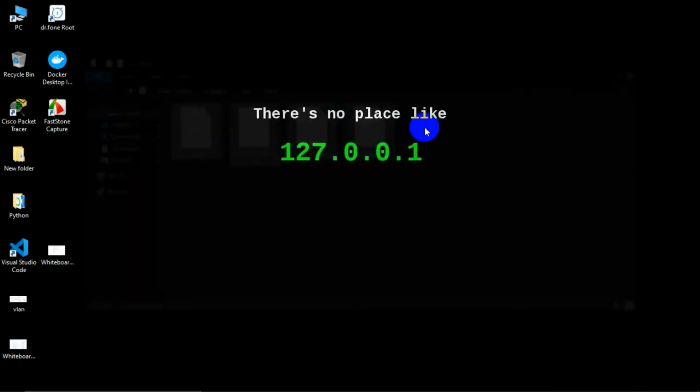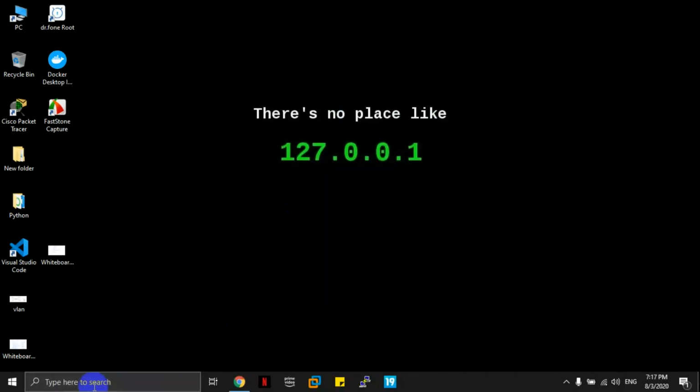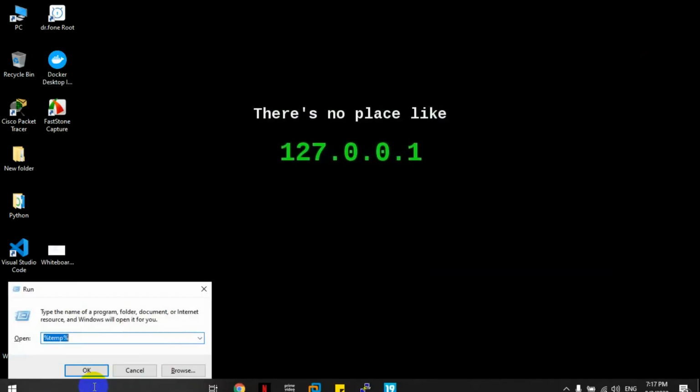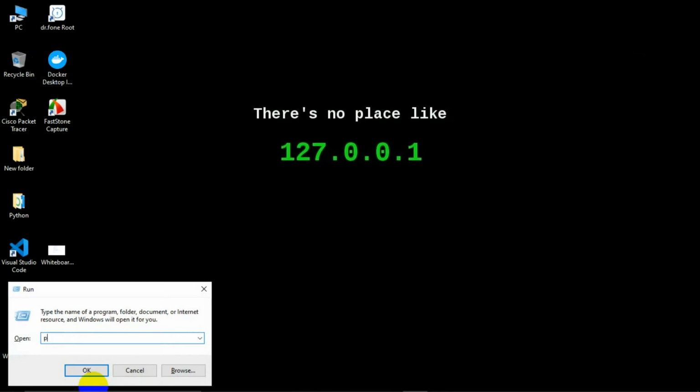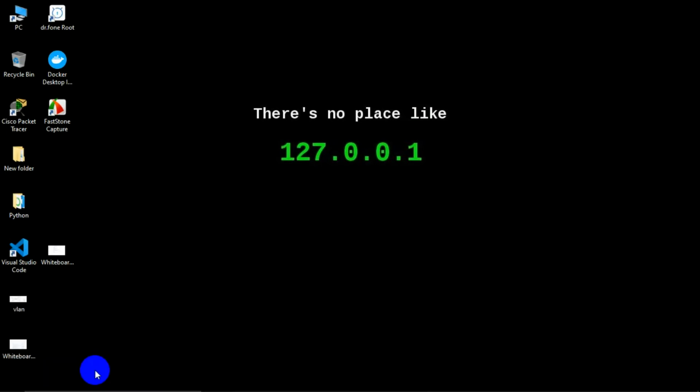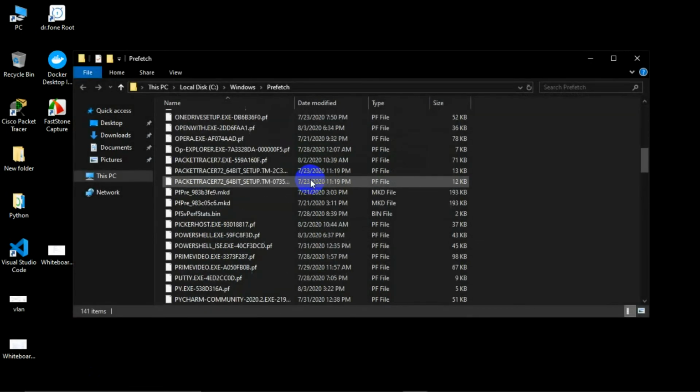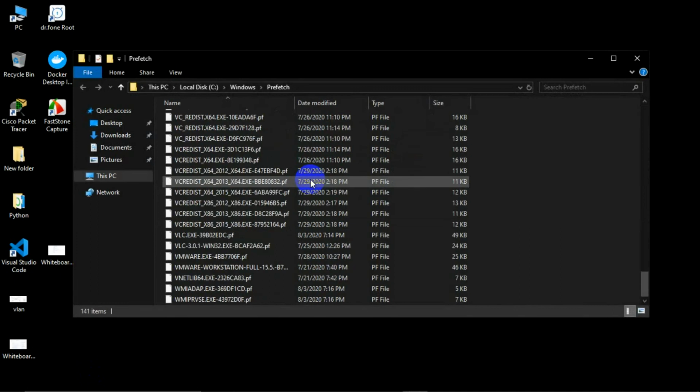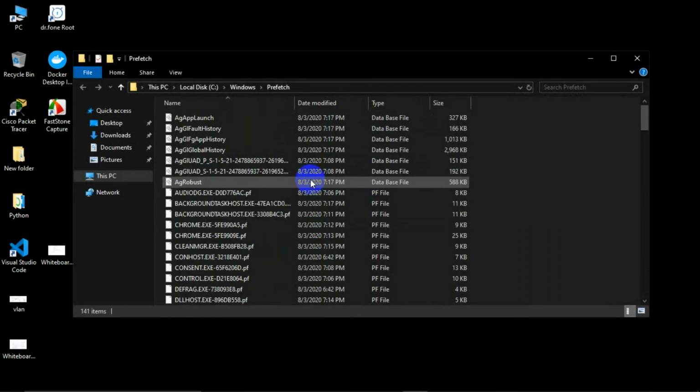So another thing that you can do here is go and run prefetch. As you can see here, you have to type prefetch, then this will load all the prefetch files that are in your system. Yes, you can see there are a lot of files, and we don't need these files because they make your computer run really very slow.